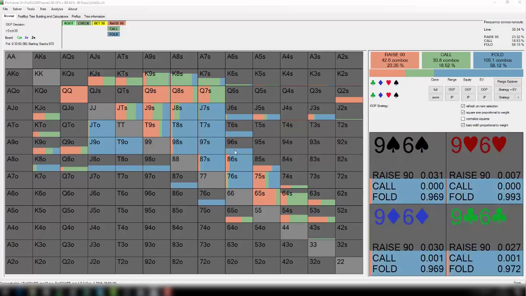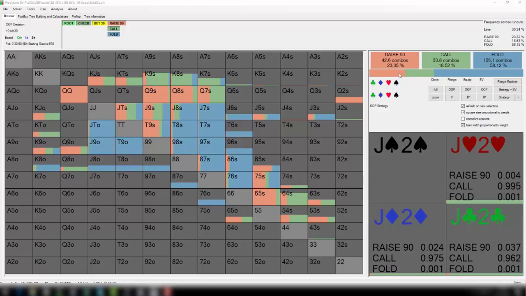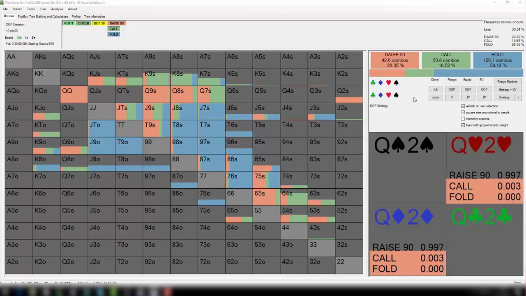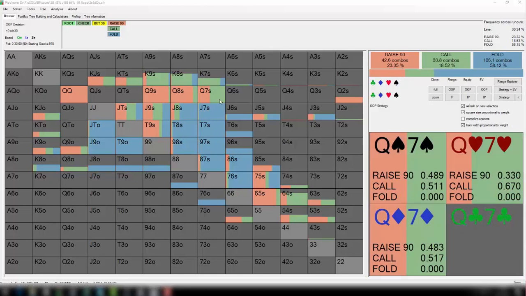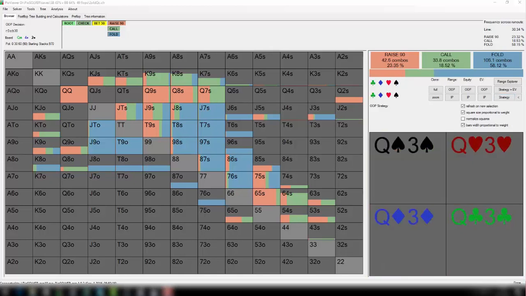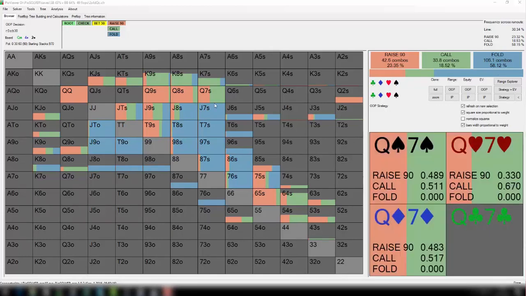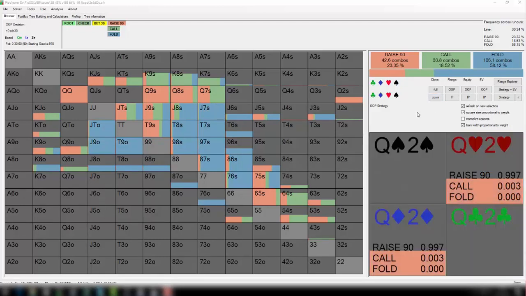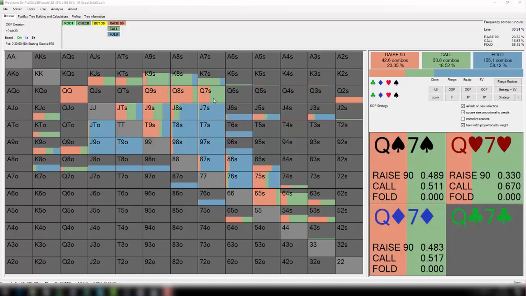There's a few bits for Queen-X, tons of A. And also, the PO's raising hands like Queen 7, Queen 8, Queen 9 with a very high frequency, which we can be confident that the pool just aren't doing. And if he's going to be calling those instead of raising, then he's going to be folding a little less than that. So even here, in reality, if the pool was somehow playing this type of c-betting range, they're probably still making a mistake and folding too much because they're not check-raising their Queen-X as aggressively.